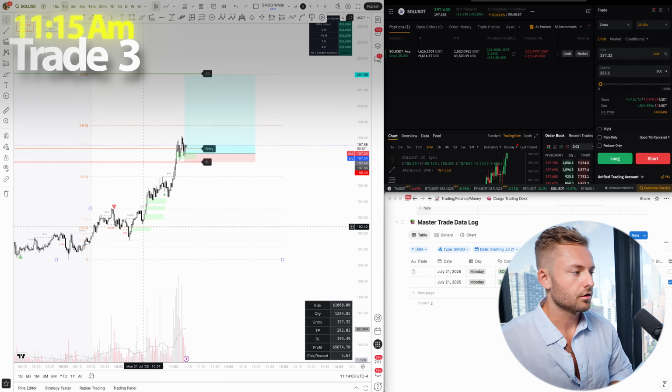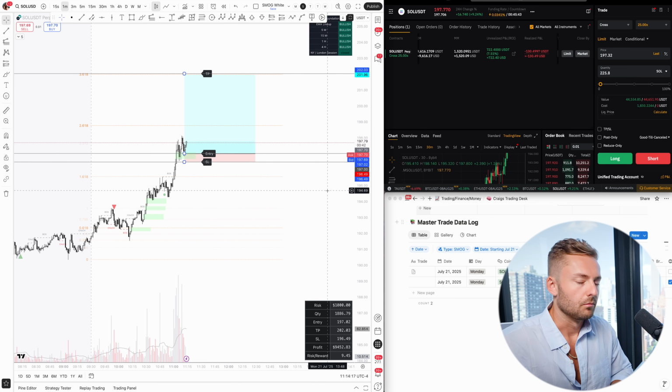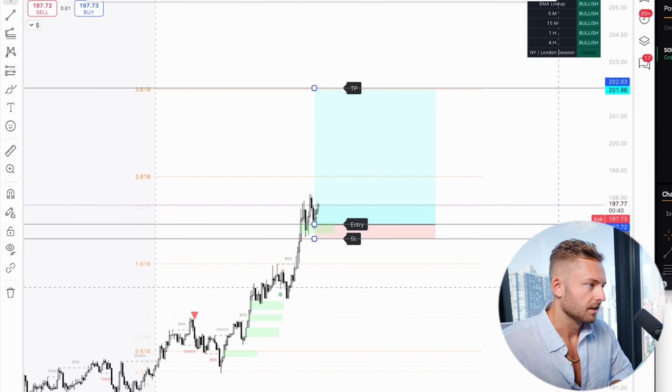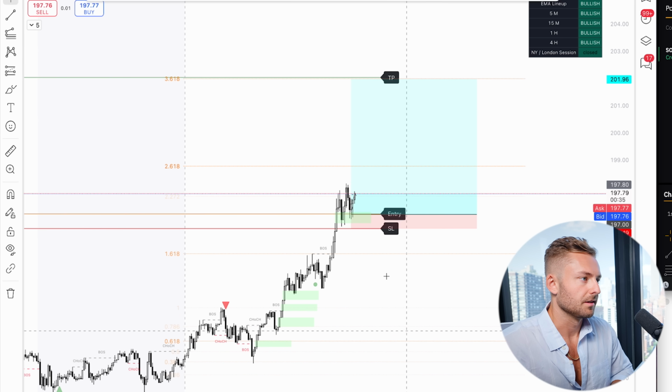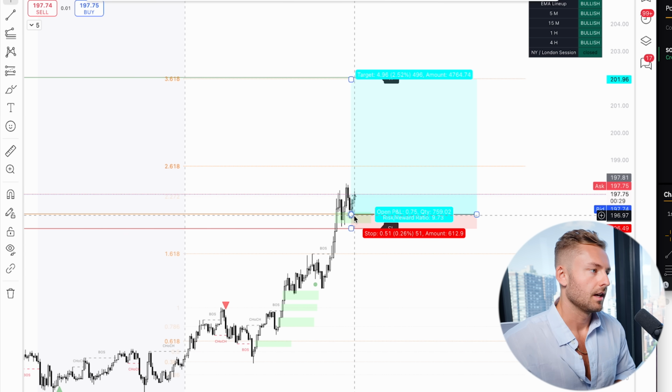All right, so market started to trend really hard in this direction. I'm taking a G2 trade, which is what we call it on our trading team, which is more geared towards playing continuations in the market. So I've done some general analysis, and if this has a blow off top, I want to be able to take advantage of a dip with the right conditions into this current trend.